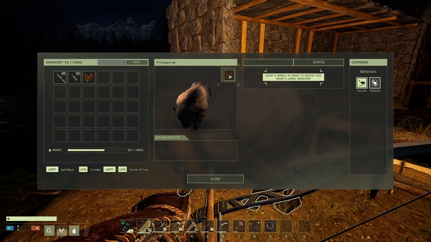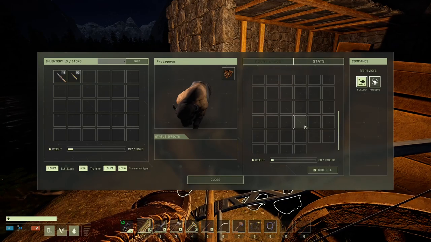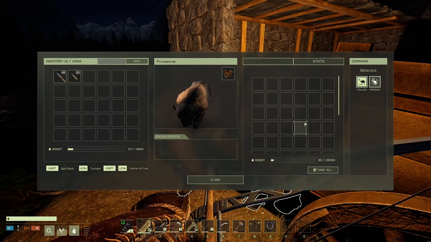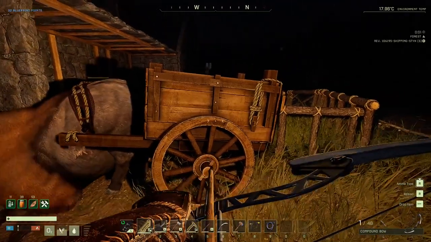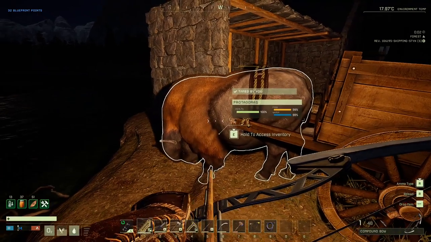So I think we just put that in there, don't we? There we go. And look at that space that we've got there. I think it's only 60 slots. I'm still going to have to be careful with it. Oh, look at that. Now, it does actually say on there that you can't. It's unrideable.